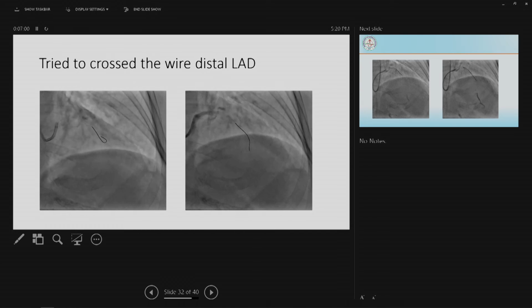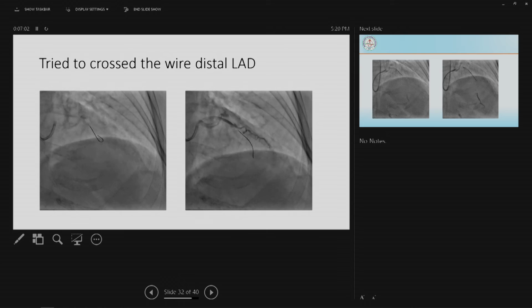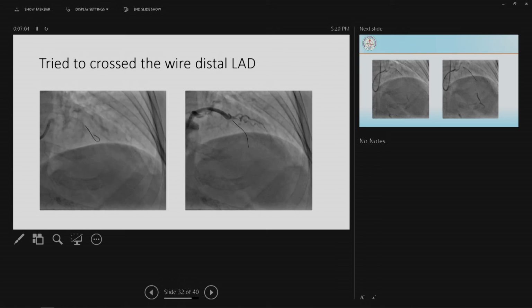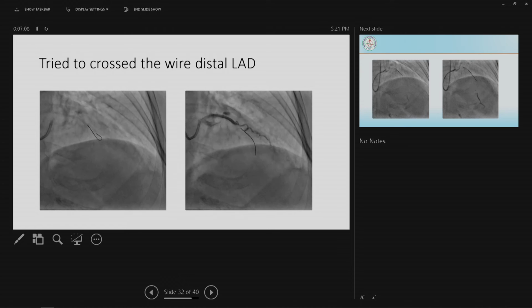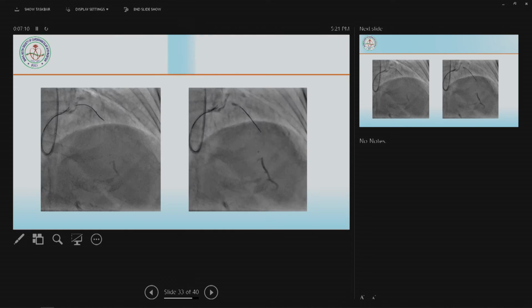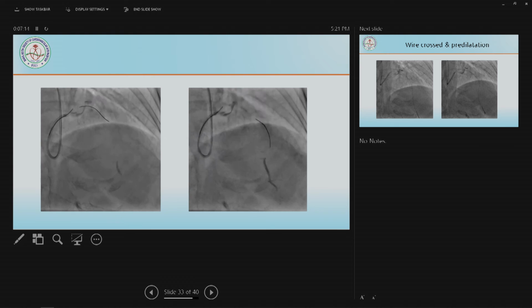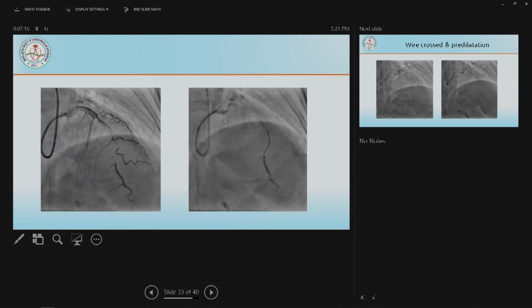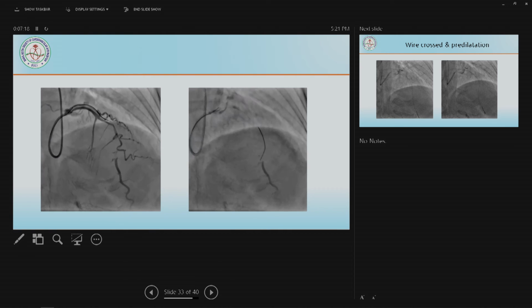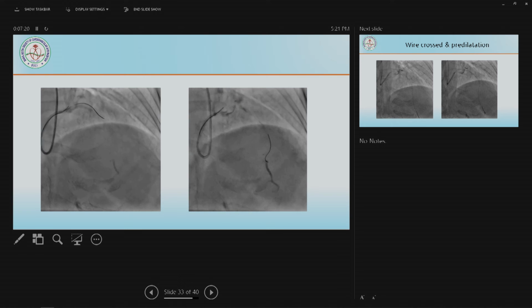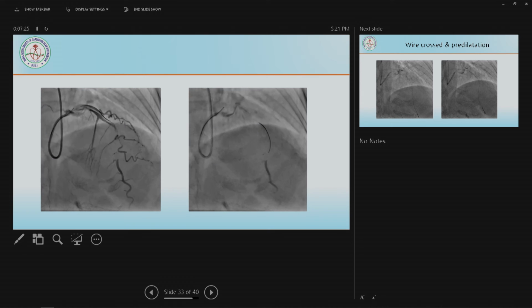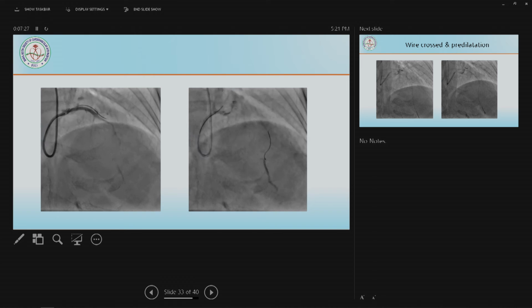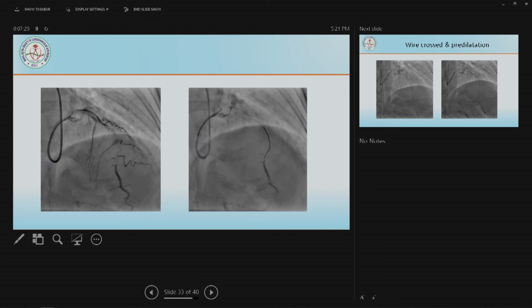And so I went there, withdrawing the wire from the proximal part of the left circumflex, tried to cross the wire into the LAD first, making a loop, and you see this is the picture. In the second view, it has shown that there is dissection from the left main, which comes up to the distal part of the LAD and LCX. Both LCX and LAD are closed due to this dissection.